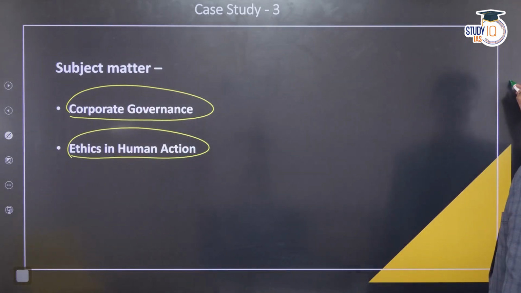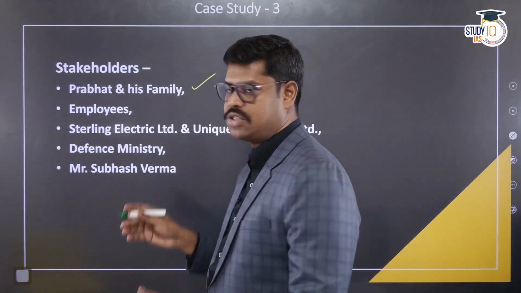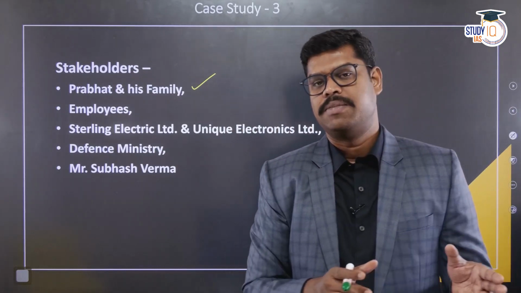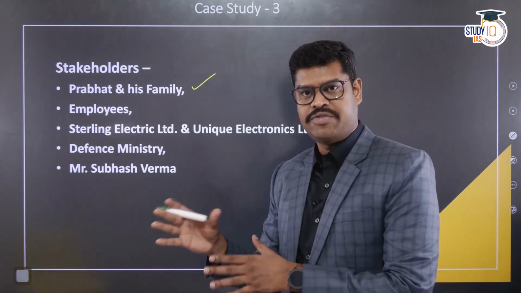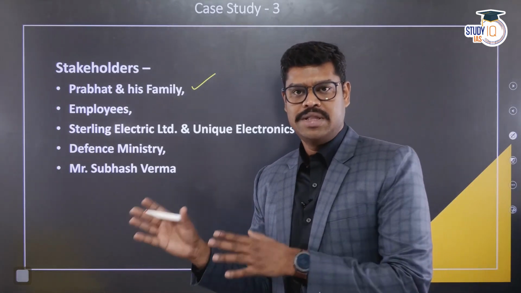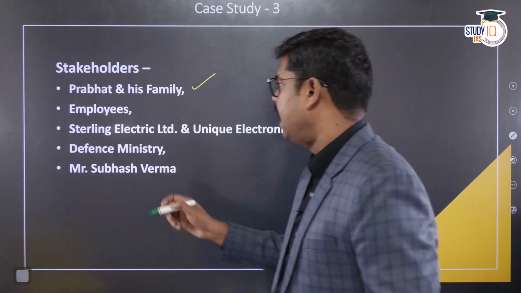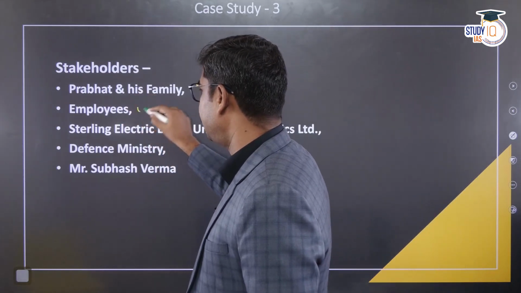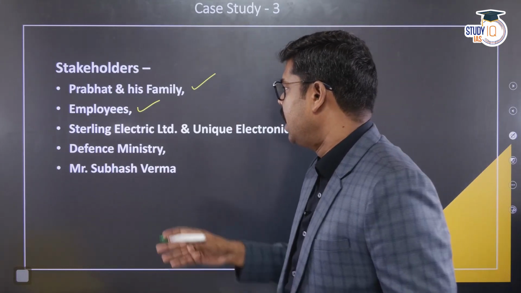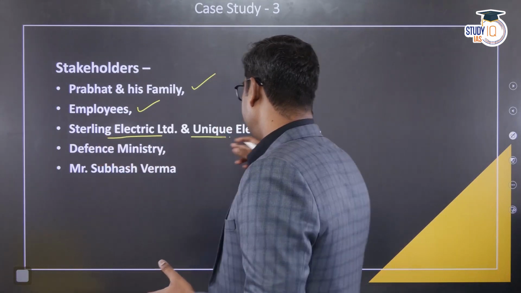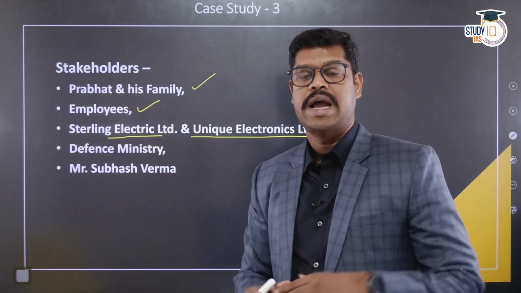Okay. Now, let us quickly identify the stakeholders in this particular case. You can understand that Prabhat and his entire family are stakeholders, because Prabhat is the only breadwinner, and he may lose his job if he does not get the deal. That would subsequently affect his family members also, his ailing mother and the school-going and college-going children. And of course, if the division is shut down, the employees, not just Prabhat, in the organization might also be affected. And apart from that, both the companies who are competing with one another also get influenced because of what is happening and the action of Mr. Prabhat.